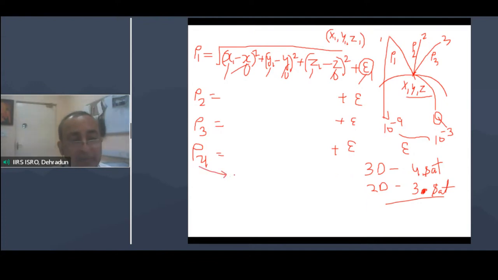this range we calculate using the formula rho is equal to v multiplied by time. So v is the velocity of the signal and time is the signal travel time from satellite to the ground. So once we know rho, we can put it in each equation, and for each satellite we can find out rho. Then we can solve x, y, z, and epsilon. This way the code measurement works to get the coordinates.